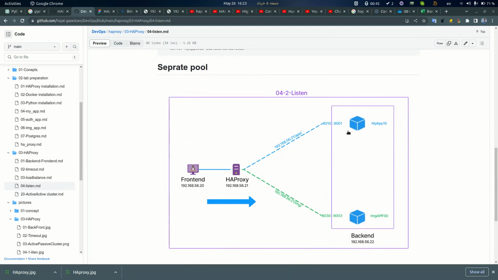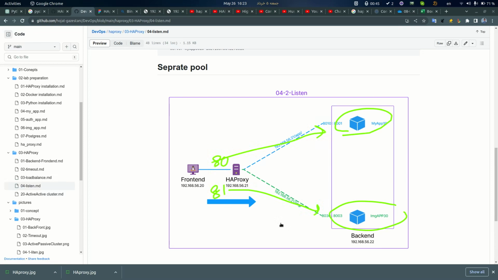Then you have different front ends and back ends, and for example in this scenario I have two back ends and I can use 80 and 81 port. Port 80 goes to my app, 81 goes to image app.